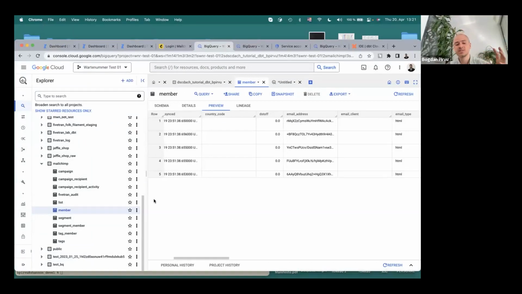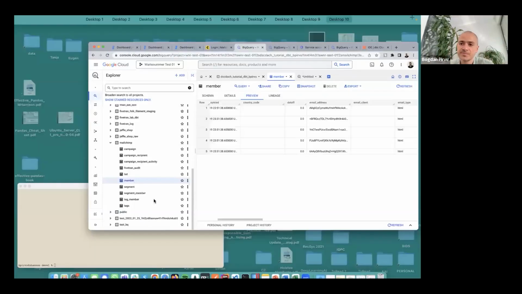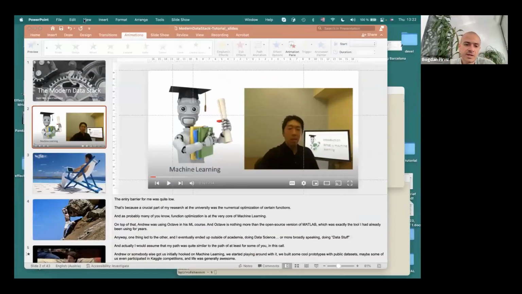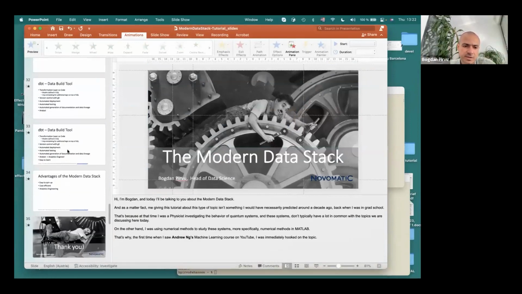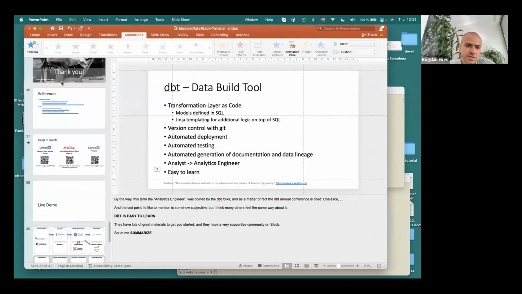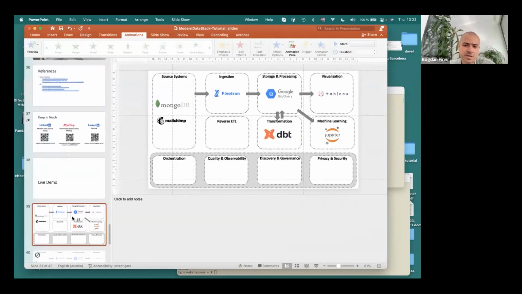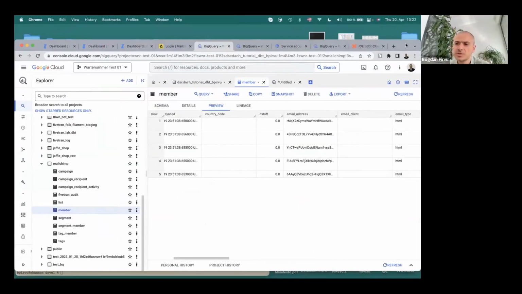So if your business is using just these SaaS services like Shopify, MailChimp, Salesforce, some ads services, you just create these connectors in Fivetran, and then you have all the data in the cloud data warehouse. And what you have to do next is obviously to do the transformation here. And we have 8 more minutes, so let's briefly look into the DBT.